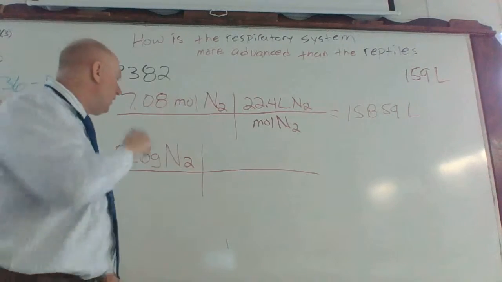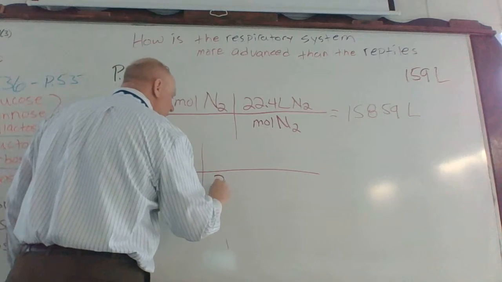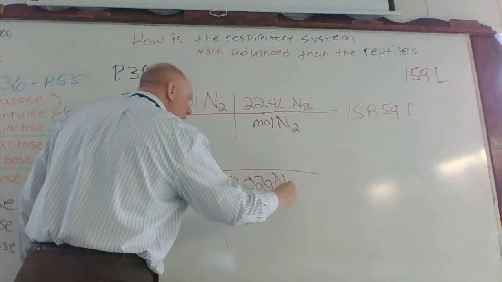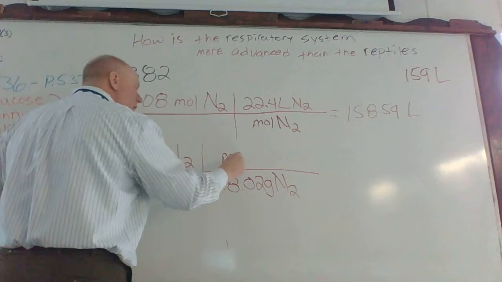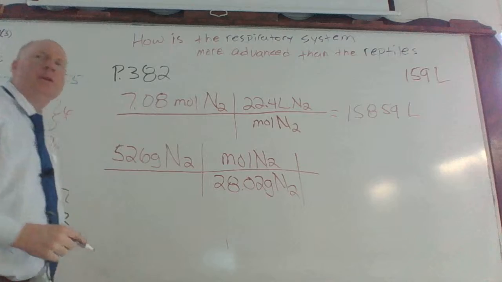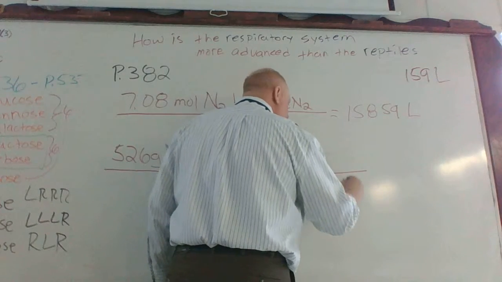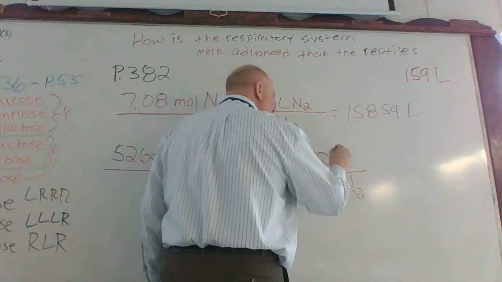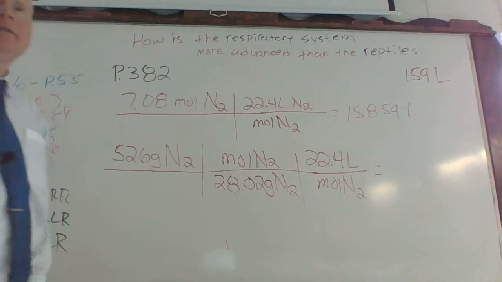Okay, so we cancel this out. We got 28.02 grams of nitrogen, and that gives you one what? A mole of nitrogen. Now we're on the home step. Now how do we get to volume? So you have 1 mole on the bottom, and then you have 22.4. Don't say it like a question. Then you'd have it done, yes.